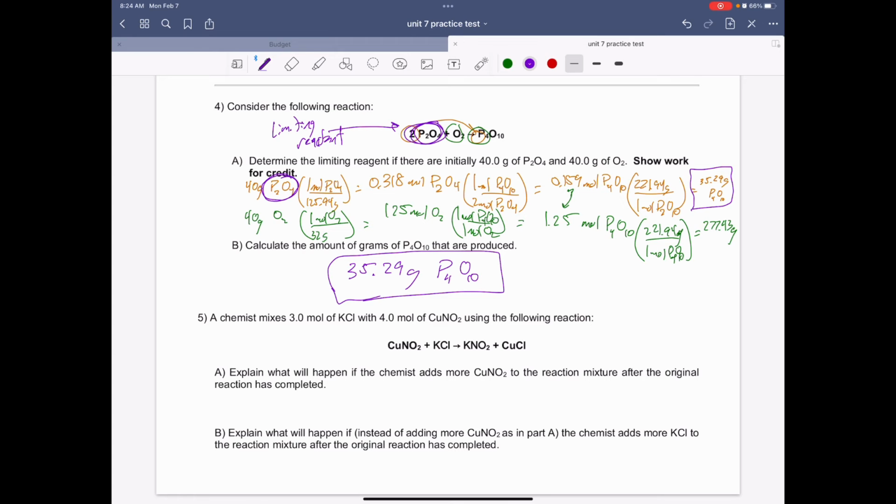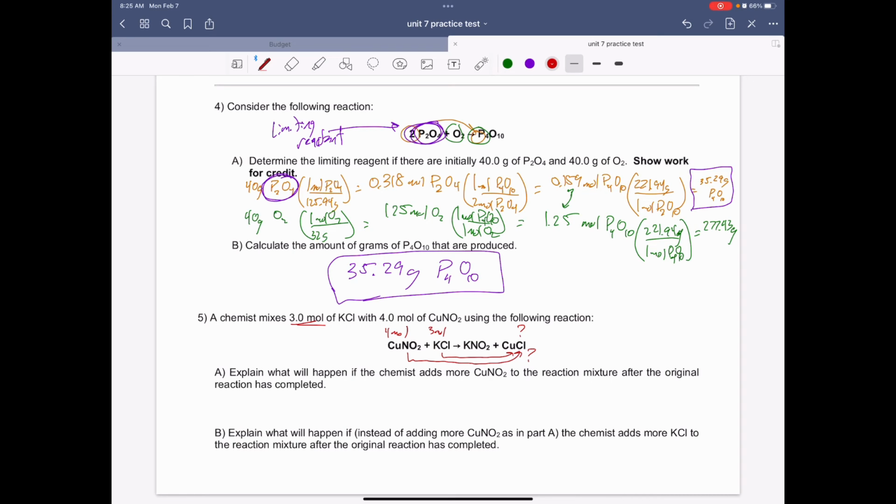So the long way to do this is that you could take the 3 moles of this stuff, so we can put a 3 mole up here. You could take 3 moles of this stuff and convert it into any product, let's just say copper chloride, and figure out how much you get. And then we could take 4 moles of this stuff and see how much of the same product you get, and we could compare those two, right? So that would be the calculation way to do this. And there's nothing wrong with doing it that way. You'll always get the right answer.